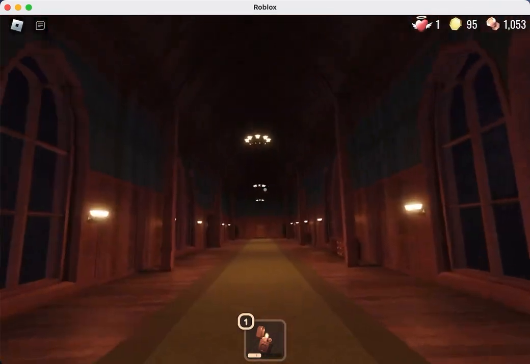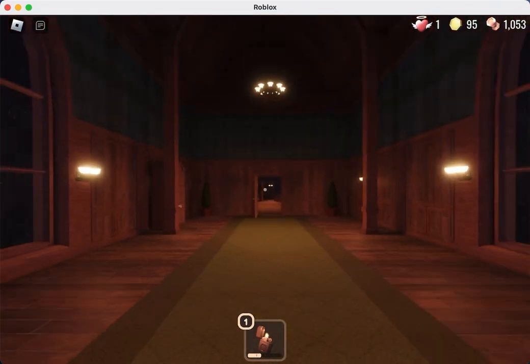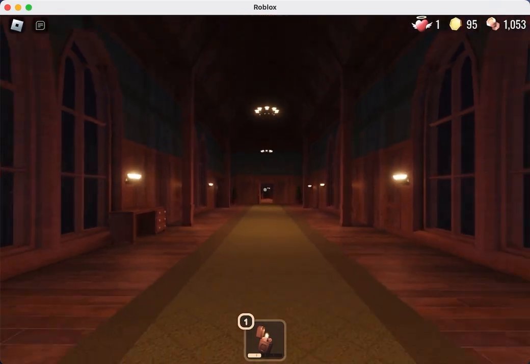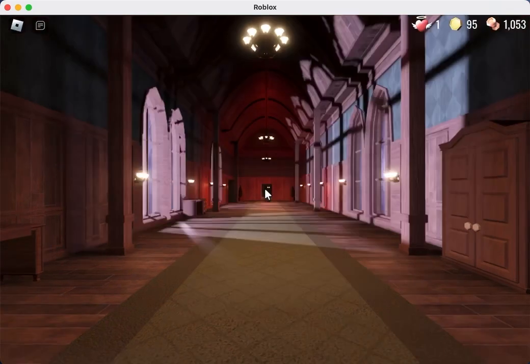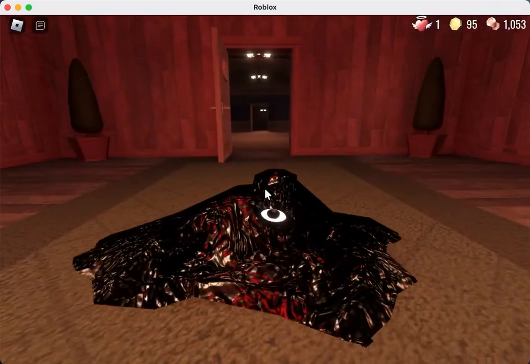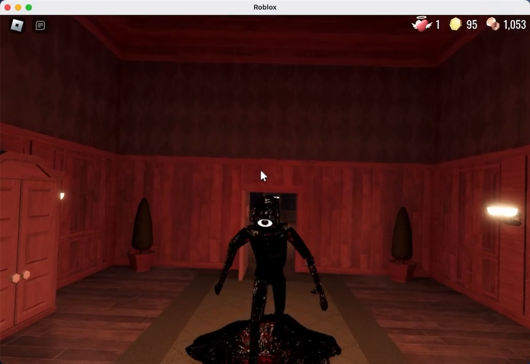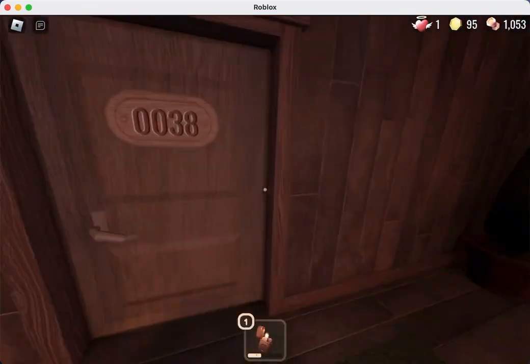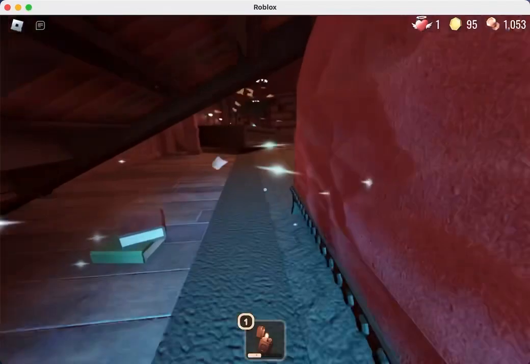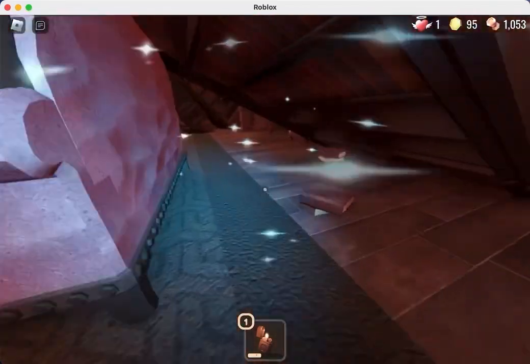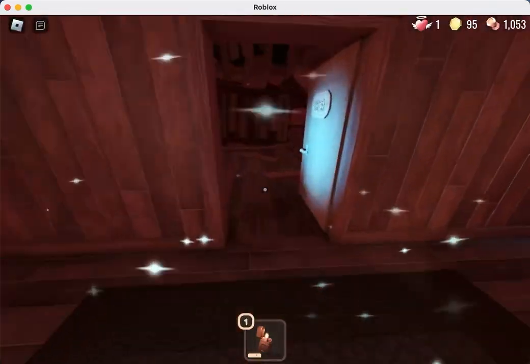Alright, this is the room where Seek spawns. Just so you can see it, I'm going to back in. I know it'll turn the camera around, but it's quite cool. Like, see, he flickered onto the screen there for a second. Alright, so basically that is Seek. He starts chasing you, and you have to go through these crawl spaces to survive him and just outrun him.